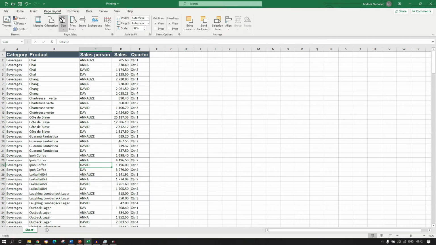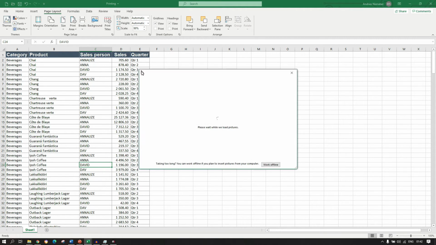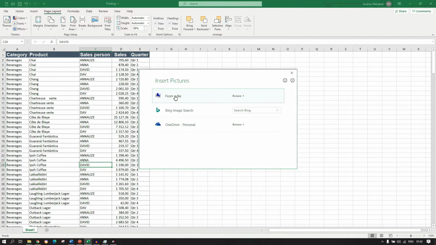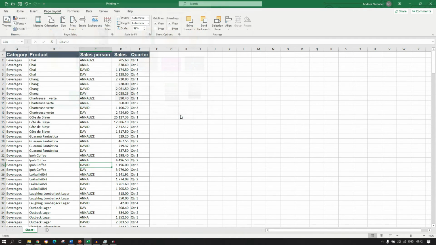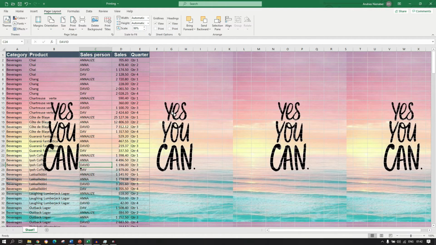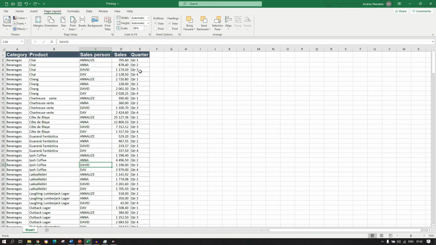and then you can even add a background to your document. So let's work on offline. Let's add a file from there, and I'm just going to use my file. You can have a file that has a background there as well. Let's just undo that. So there's many things that you can do when setting up for your printing.